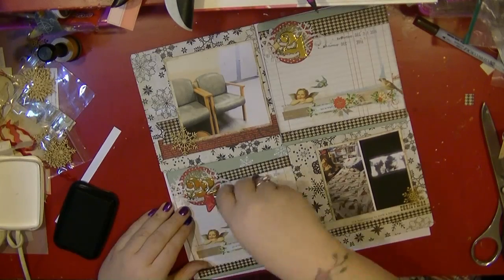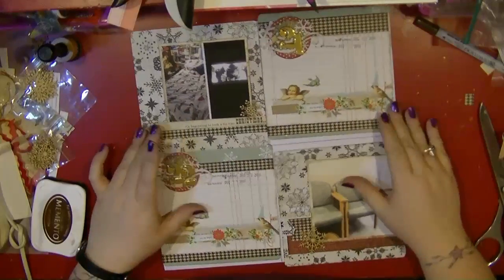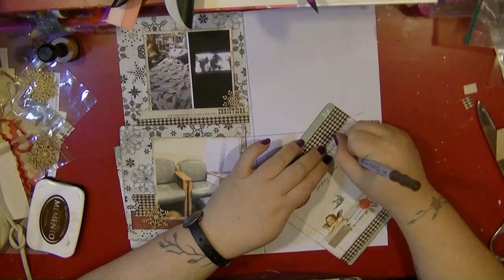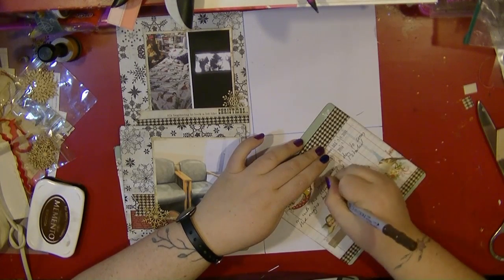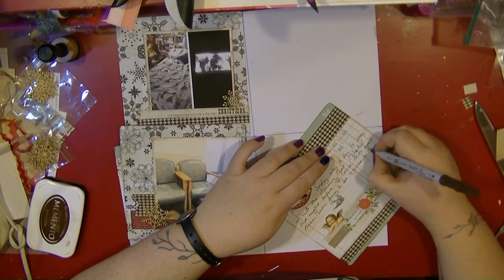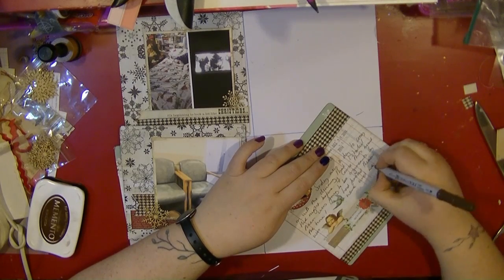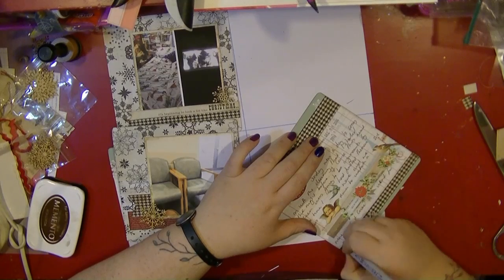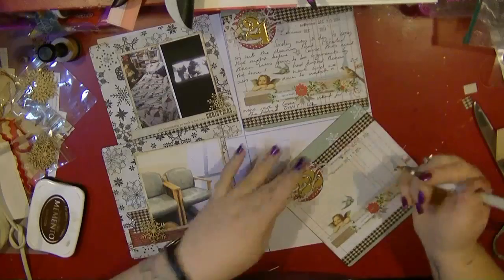And as I've done with all my other journaling cards, I'm just using my date stamp to stamp that down, and just sorting out how I want those to look on the pages. And just using my Zig brown journaling pen to journal that down. I'm basically just saying what I'm saying here, going into a bit more depth about the CT scan. This one is talking about tidying, and I just go in and say basically what I've told you there.